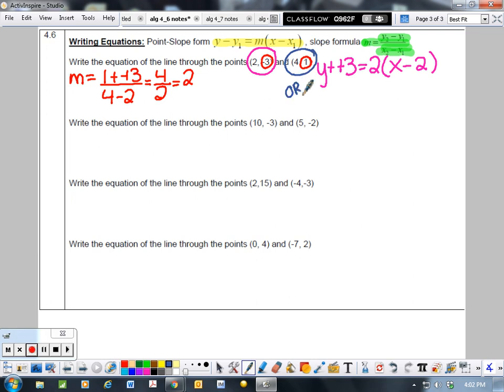So I have a second option, another equation I could have written. Y minus my y value equals my slope times x minus my x value. What you'll find is that even though the equations look different, when you graph them, they will be the exact same line. As long as you calculated your slope correctly and wrote your equation correctly, you'll be fine. They will be the same line. And that's okay. Because a lot of times in the real world, not everyone's called the same.